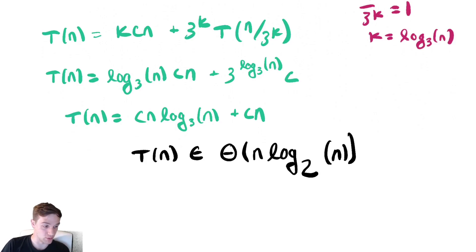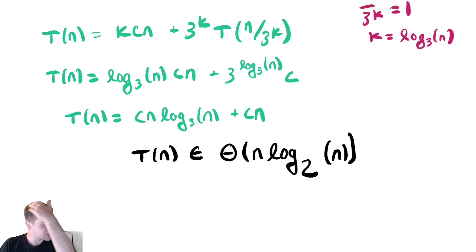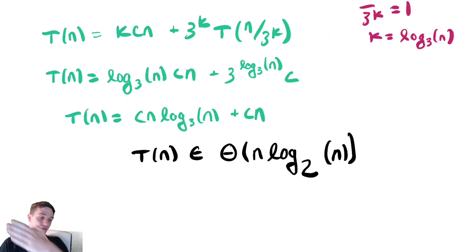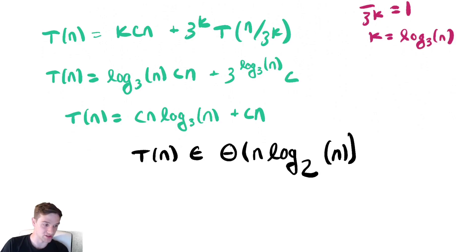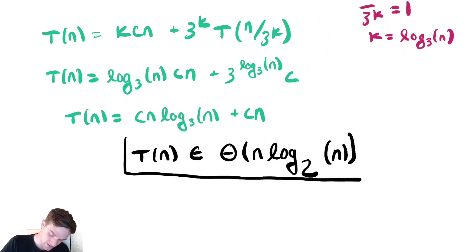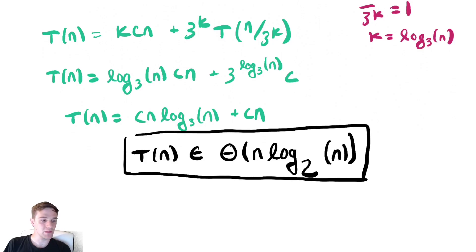This should make us more comfortable, because if splitting into thirds added efficiency, then there would be very natural extensions adding more and more efficiency. If splitting into thirds were better than halves, then fourths would be better than thirds, and fifths better than fourths, and you would want to split the array into infinitely many parts. So it is good and encouraging for our sanity as programmers that the number of splits does not affect the asymptotic complexity. Our merge sort splitting into thirds is exactly the same as splitting it in half.